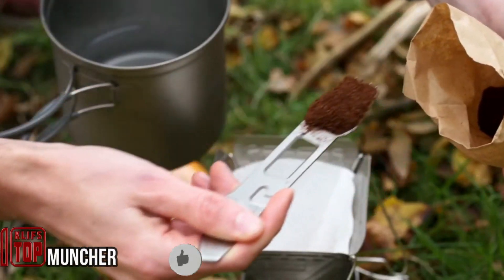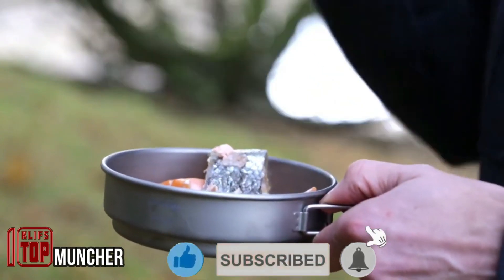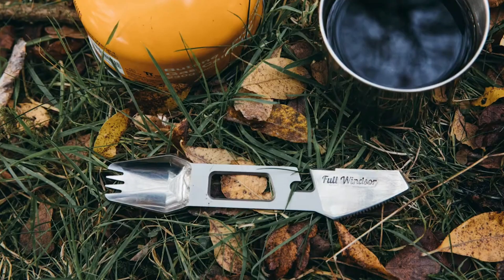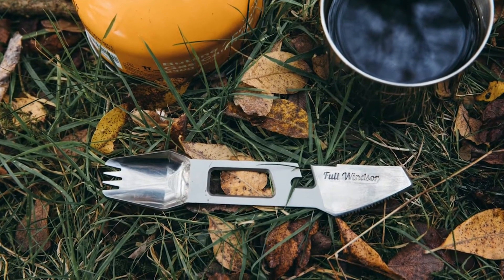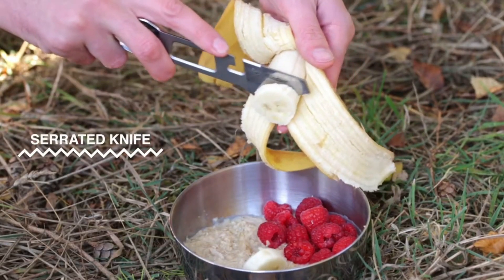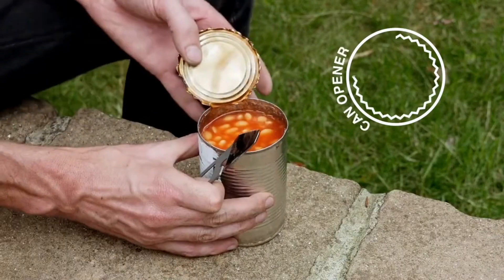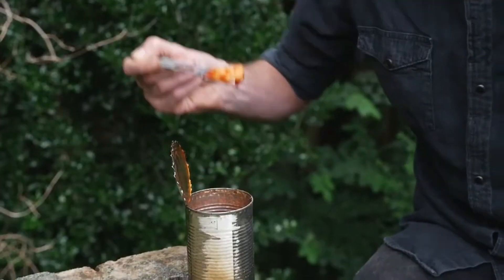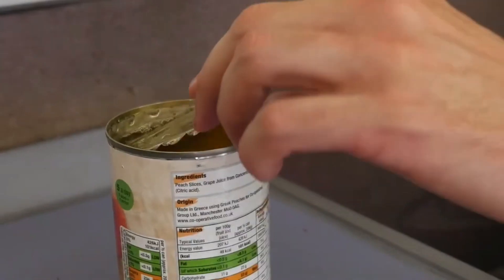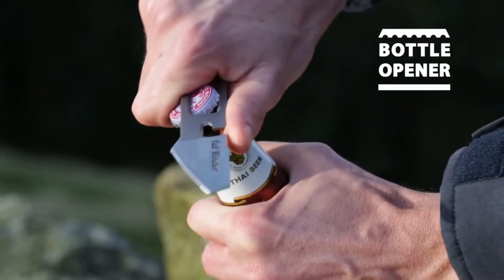This compact device is a true multi-tool, featuring a spoon, fork, table knife, potato cleaning knife, canning knife, bottle opener, safety knife, package opener, and screwdriver. For added convenience, it includes a rope to hang it from a backpack. Despite its versatility, the gadget is impressively lightweight, totaling just 20 grams. The Munchies set is available for purchase at a price of $45, making it a valuable addition to your outdoor gear for on-the-go dining and practicality.